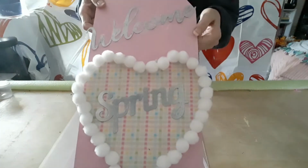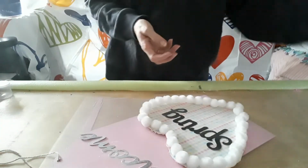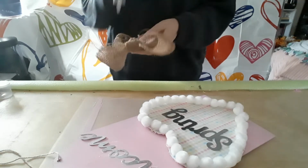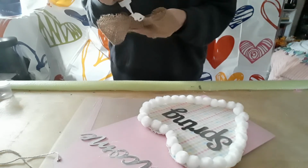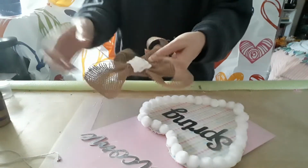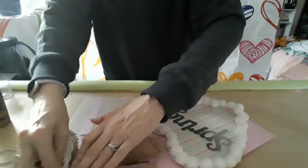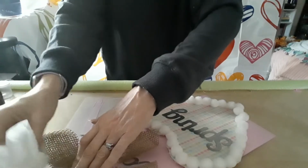And then here, oh, duh, then we want to add the bow. I forgot. At least I remember before I ended the video. And then you're going to want to put lots of glue on the back of your project. Now I tend to use a lot of glue because I want things to stick really well. And then just place it down on your project and wipe off any excess glue.